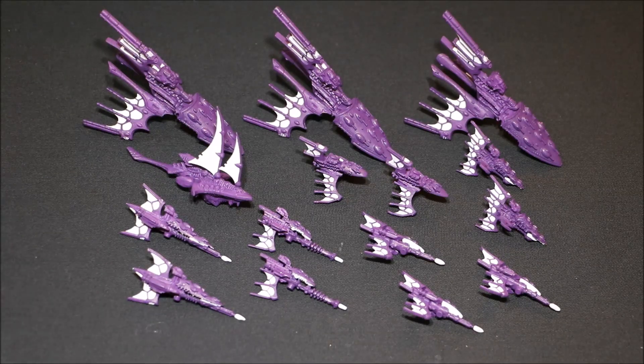I've been busy painting these guys and I've now completed all of the Leitch Purple. From the previous video I've gone into the front areas of these, laid down the Hormagorn Purple and the Leitch Purple. I've now given them another coat of varnish, so I'm ready to wash them. Once washed I can start highlighting the purple, so things are really proceeding nicely. I'm going to zoom in to each unit and let you have a closer look.